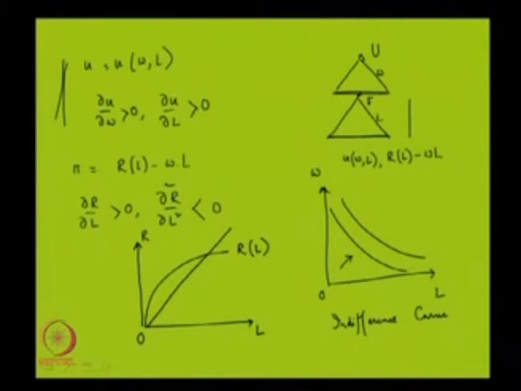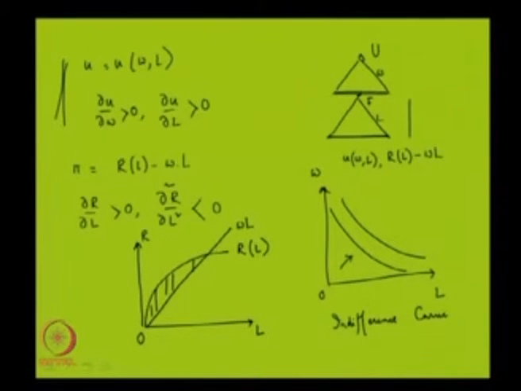This will be a straight line, a linear function of L. W is constant in this diagram. So, it is an upward rising straight line going through the origin. What the firm wants to maximize is the difference between these two. So, this area, the difference, the gap is what the firm wants to maximize, and we shall see how the firm wants to maximize.